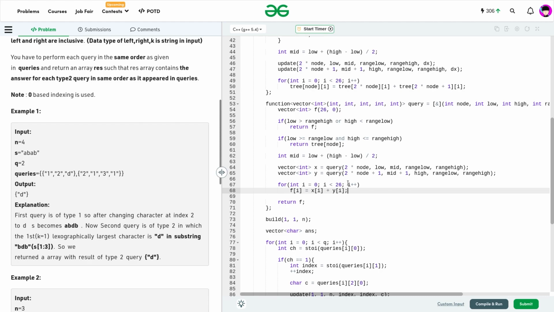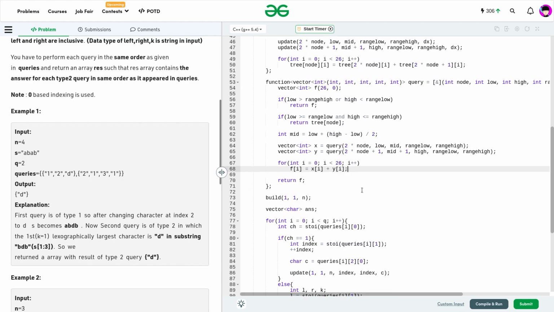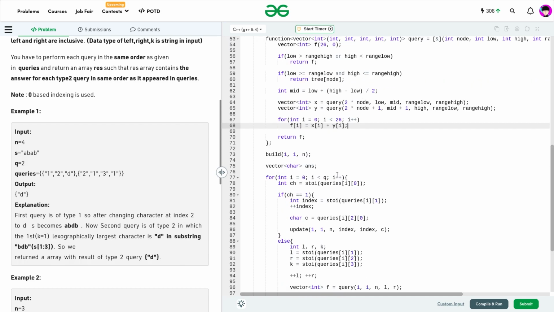So even if you did not understand what I was trying to convey all along, it is not a problem. You just need to know an overview of segment tree, and you just need to consider it as a black box and use it, right? Concepts like these are there for you to directly use in competitive programming or any problem solving contest. It is not necessary that you know the exact working of all these techniques, right?